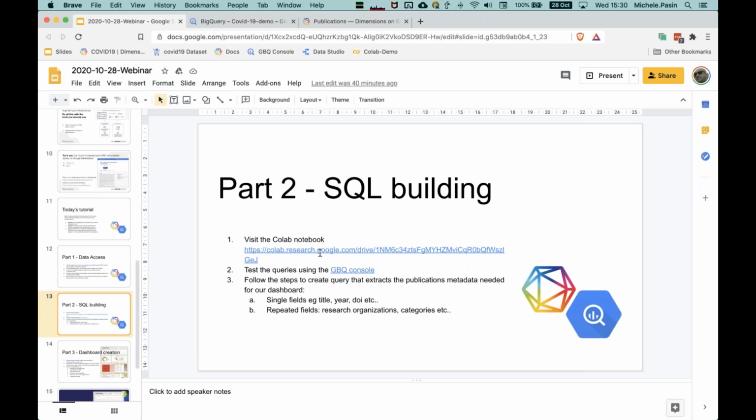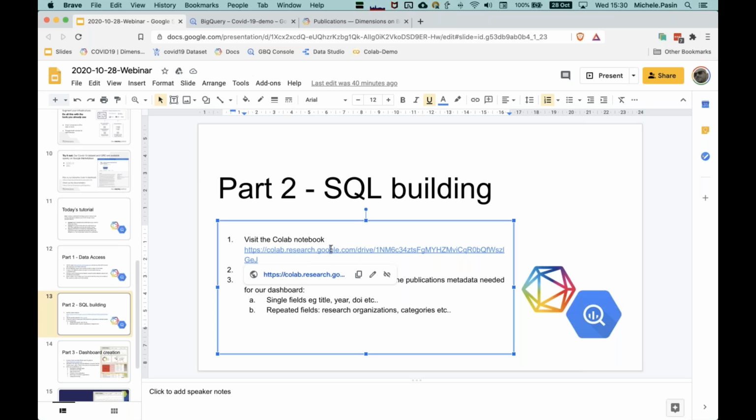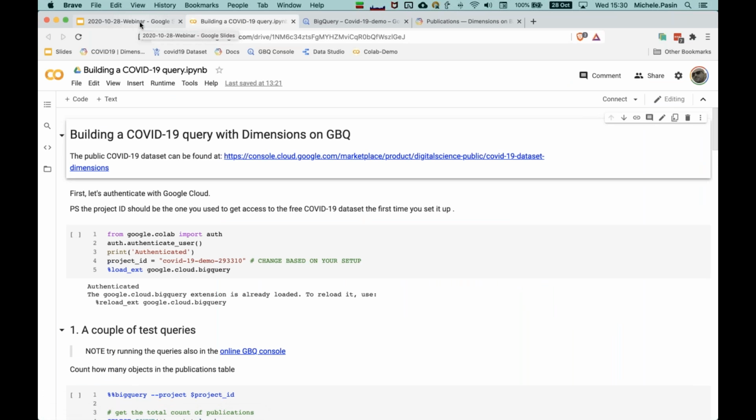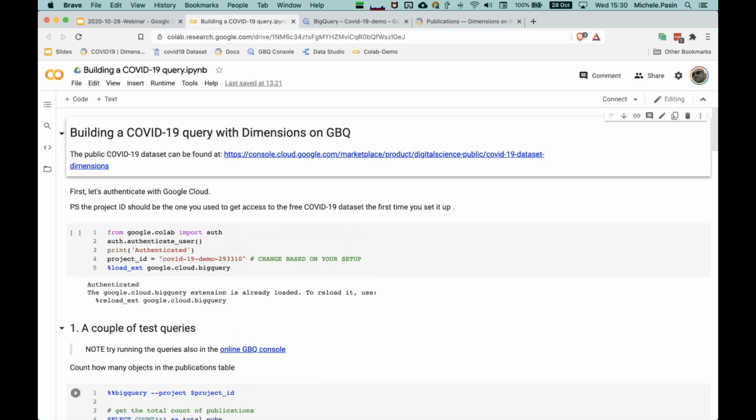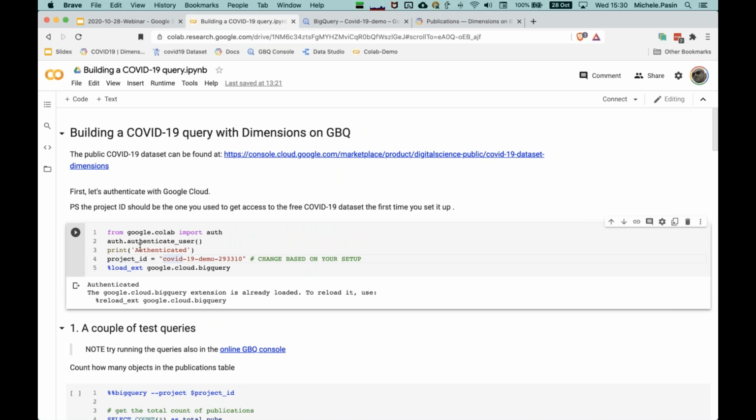So I prepared here a simple Colab notebook. You can think of it as a Google document that contains code and text. Colab is another product from Google. Lots of products from Google today, but by all means, all of this can also be done without all of these products.